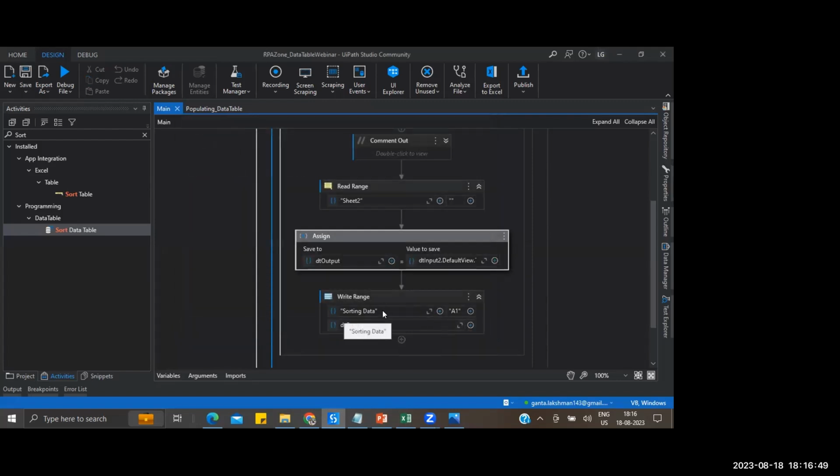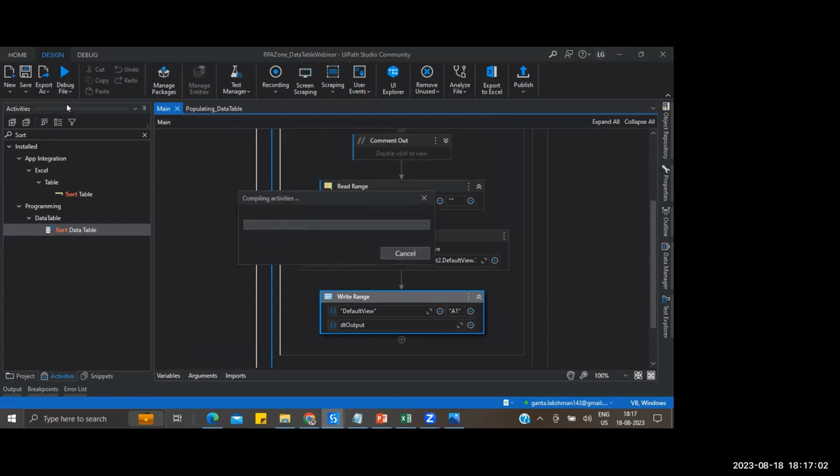Now I'm writing into the default view. Yeah, a one hour call is not sufficient for these data table things.